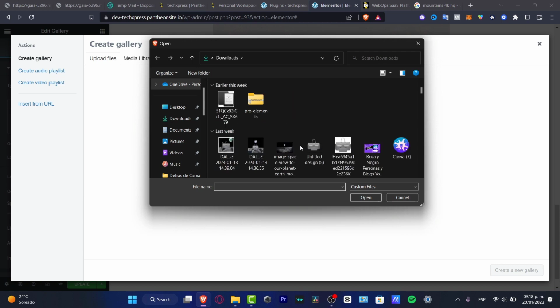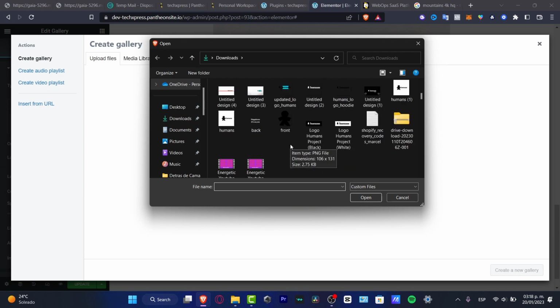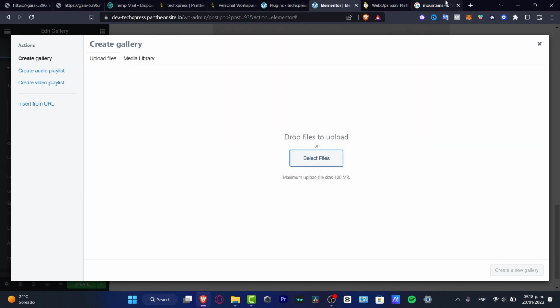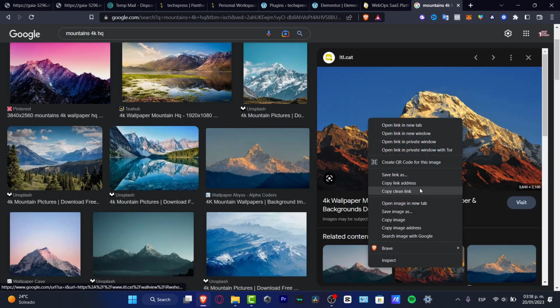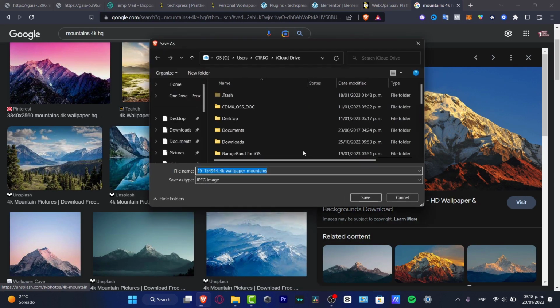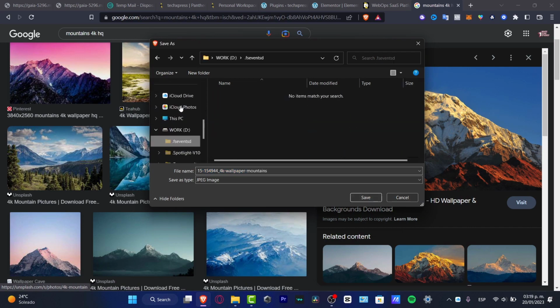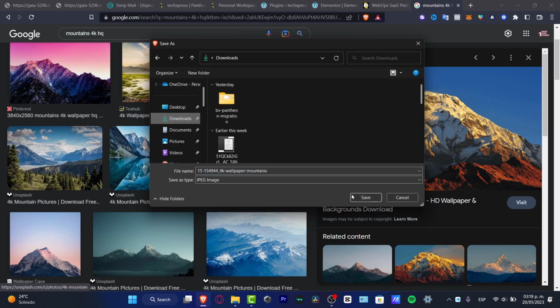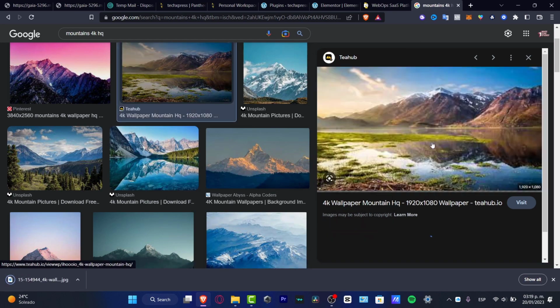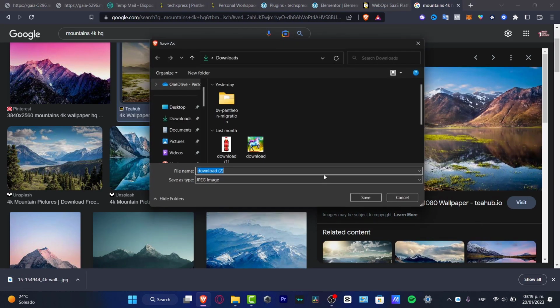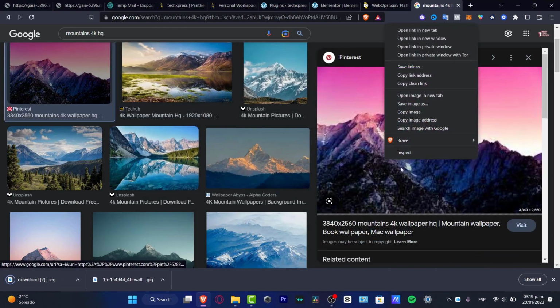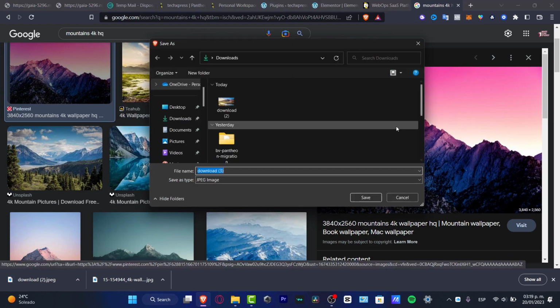And here what I want to do is just to choose all my elements that I want to add into my actual website. Let's say for example that I want to save this image like this. I'm going to go into download, of course. I'm going to select this image as well. I'm going to hit into save as. I'm going to hit this one. And the process is going to be just really easy.